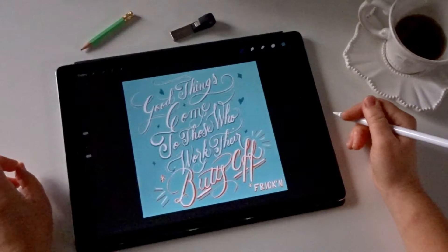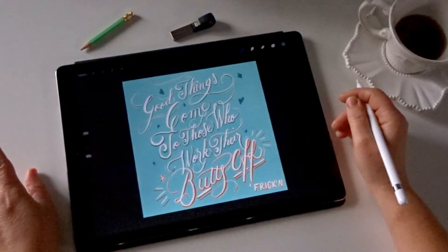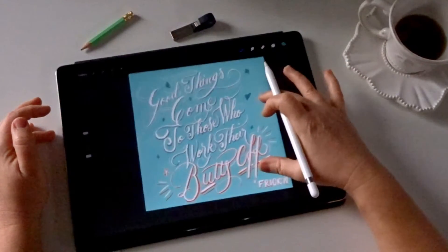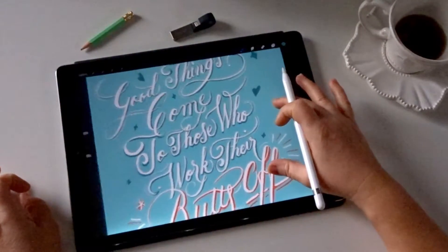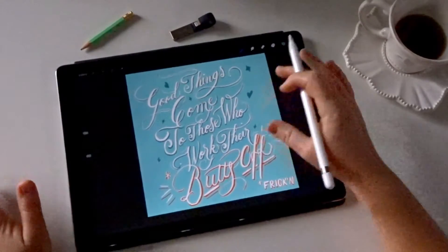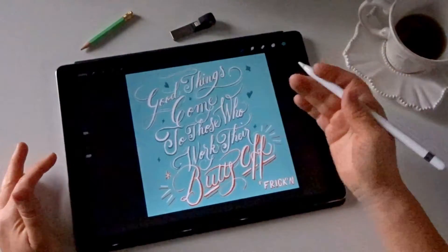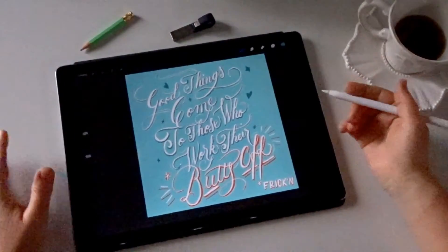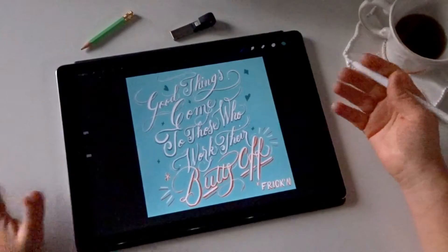The second important thing is your resolution, which should be of a good enough quality to print out. You want to be working at at least 300 DPI, if not higher — sometimes people use 600, but 300 is usually adequate in most situations. DPI stands for dots per inch, meaning there's more density and more dots in the detail, so that square inch holds 300 dots. 72 DPI is another common one, but that's for on-screen only; you wouldn't want to print at 72 DPI because it won't give you good enough quality and you'll get blurring and pixelization. So it's best to go for 300.